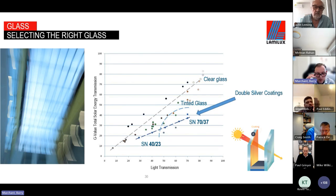And roof lights generally tend to use thicker glass than that, and that will all affect the light transmission and the solar g value. So just a tip, if light factors and stuff are important, once a glass spec is known, you can very easily arrange for a full photometric data sheet to be supplied. And it's something you can just ask for if that needs to be monitored on a project.